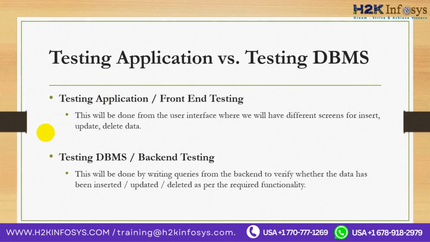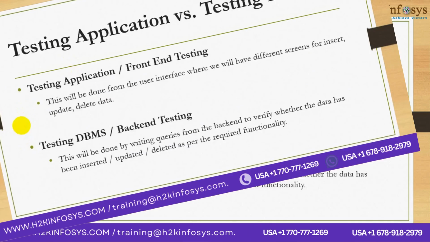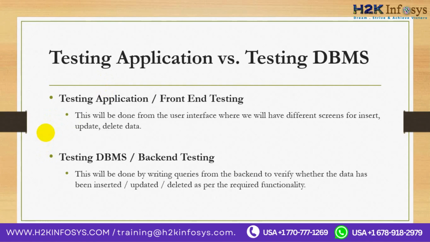So imagine your application has 3 screens, and you are working in agile mode or scrum mode. Agile or scrum is something like you work on sprints. Every sprint will have 14 days, and you will start working on some module. As soon as that module is done, you have to test it. Now, when the developers are done with the screen where you have insert functionality, you cannot tell them like I have not completed update or delete functionality, so you cannot test it. So that's not correct.